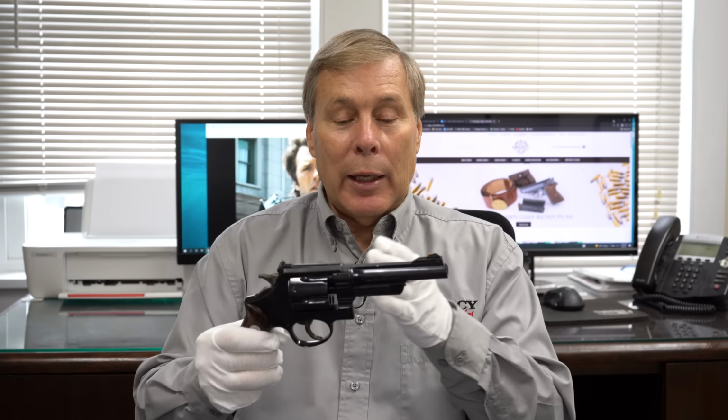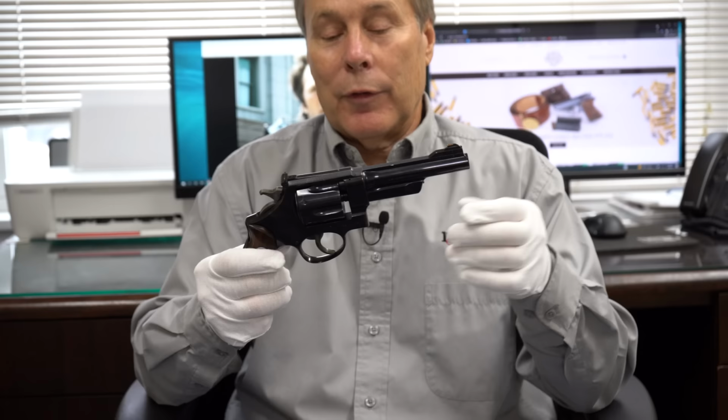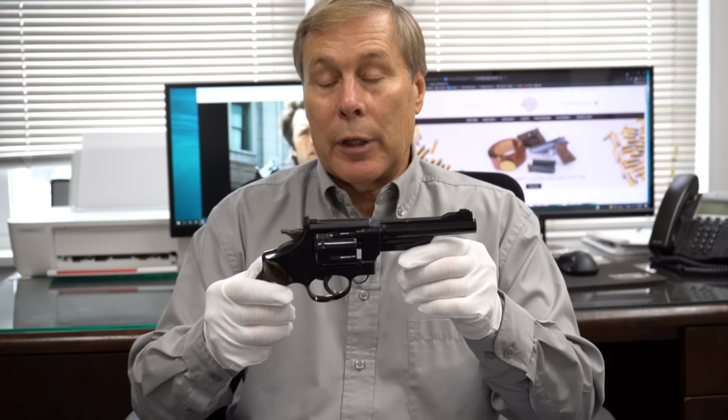This happens to be 5, but you could get it in 3, 3.5, 4, 4.5, on up. I think they go all the way up to 7 inch barrel because they did literally custom make them for you. And in spite of the Depression, and in spite of these being very expensive, they were highly successful. They made about 5,000 of them, most of them going to police departments, such as the first contract went to the Kansas City Police Department, and they kind of set the trend for this 357 Magnum going to law enforcement. In fact, this one went to the post office. Let's take a closer look.